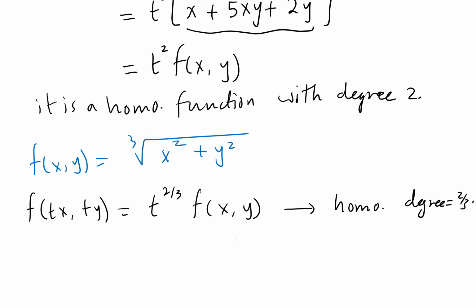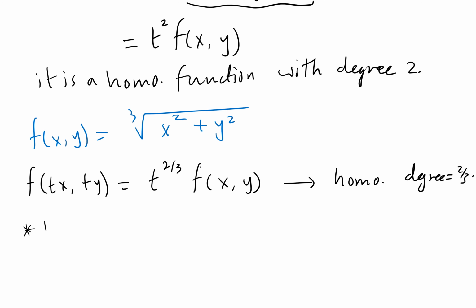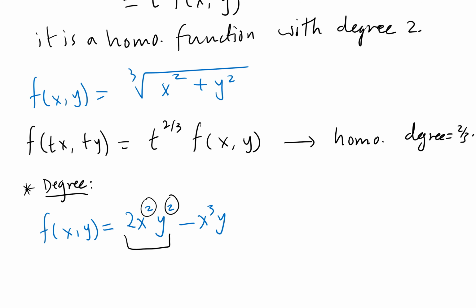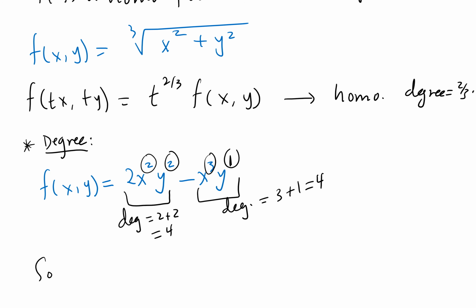Now the HOMO condition works all the time if we can look at the degree right away without even computation or working. So if we look at f of xy equals 2x squared y squared minus x cubed y, let's say, how do you find the degree here? Well, you look at each term. What's the degree of this? The way we calculate degrees, as we learned in algebra, we add them: 2 plus 2, which is 4. What's the degree here? Well, 3 plus 1 is also 4. Since the degrees for the terms match, then we say f is HOMO of degree 4.